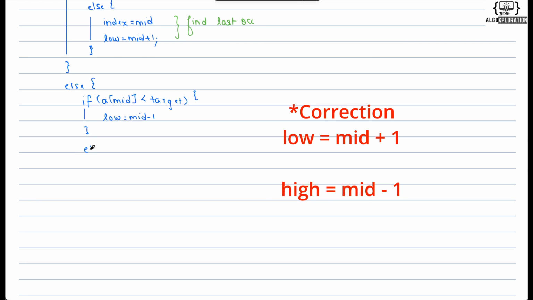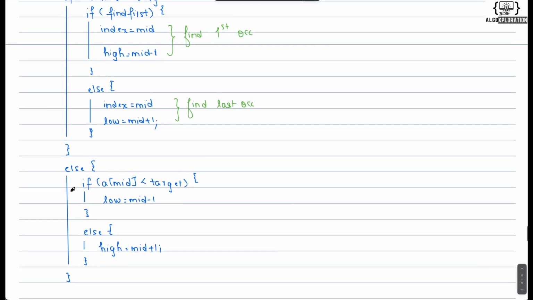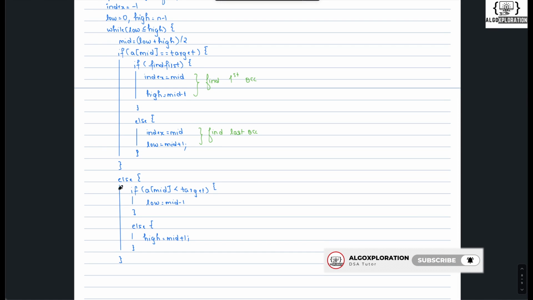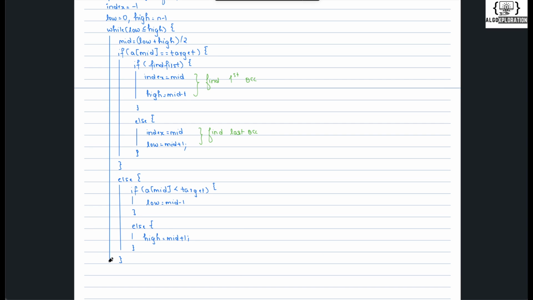Else, that means the target is smaller, so we have to go to the left hand side. So high will be mid minus 1. That's it. So this was the function. I hope you got this. And after that we have to return the index.